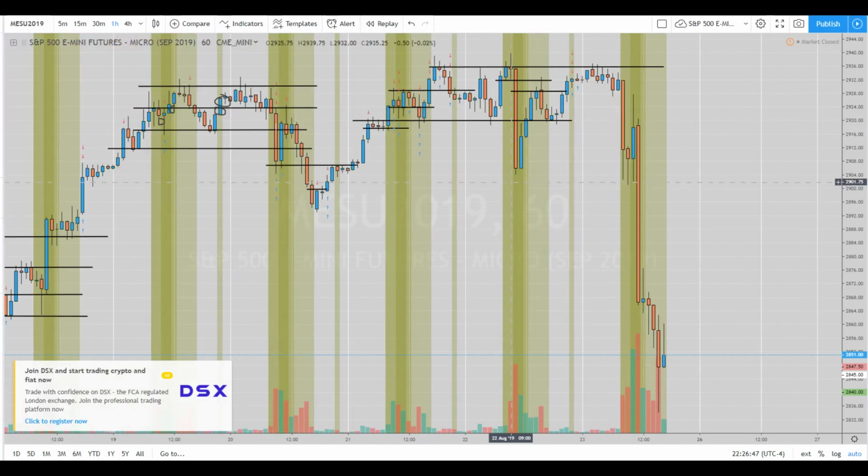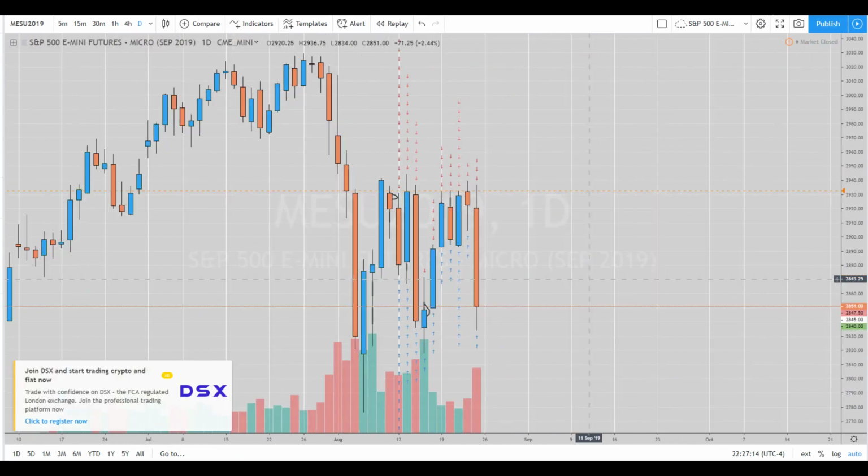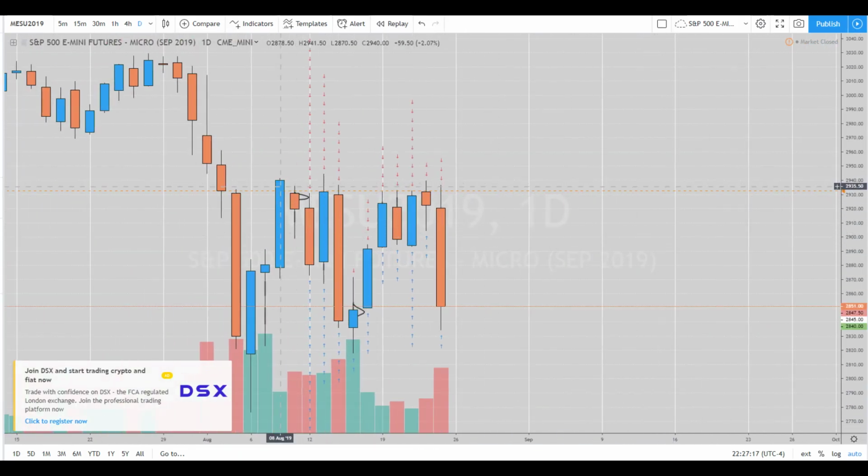So on the hourly, you can see a little structure was forming here, right? If we look at it from August 21st all the way to the 23rd, you'll see that we built a nice little support area over here, right? Price came back down here once, twice, broke through it, right? Came back up 3 times, and also hit the top resistance 3 times as well, right? Just to go down to the daily, just so you have a bigger view of this, it did the same thing, right? Okay, average spot 1, 2, 3, 4, 5 around here, right before coming back down.